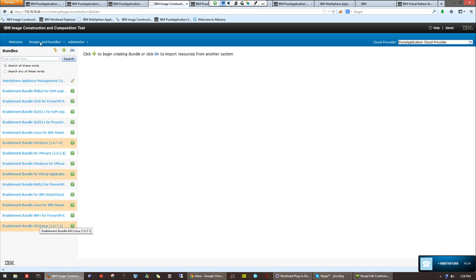IBM has this tool called the activation engine, and that's what does all the tokenization and cleansing of the identities when the machine is ready to be recaptured, and it gives the machine its identity when it's ready to deploy out. You can leverage that yourself with your own scripting. There are ways to make the activation engine perform your logic for you during the deploy.